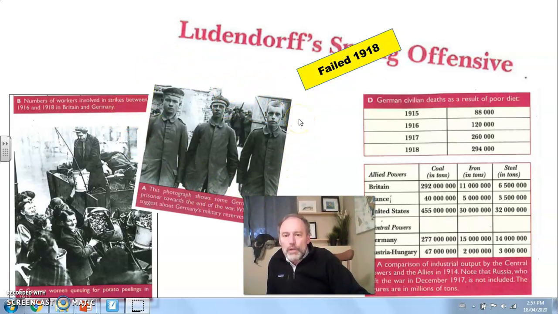In World War II, they were running out of manpower also. The lack of food and resources at home was another problem. And then finally, which you know about already, is the huge difference in industrial output, both in World War I and in World War II, which created serious problems for Germany.